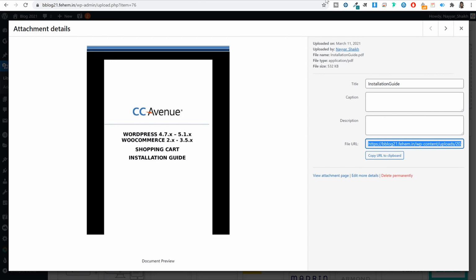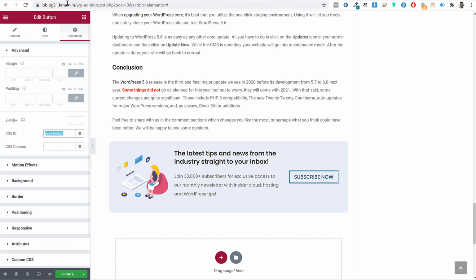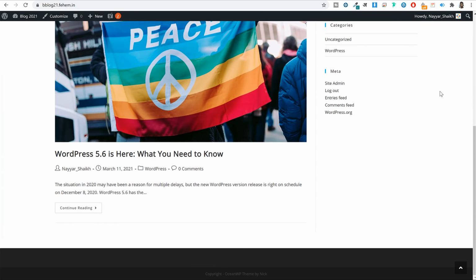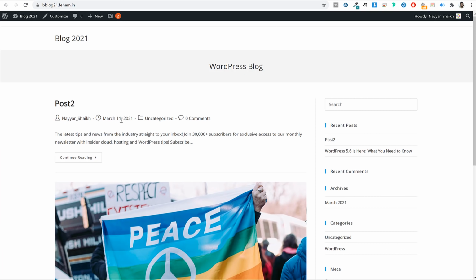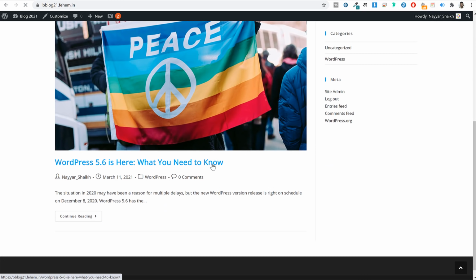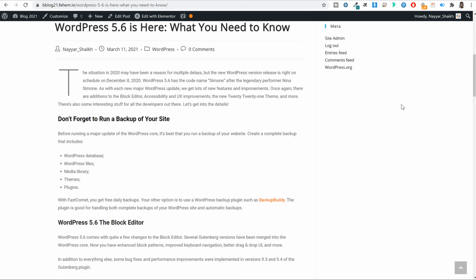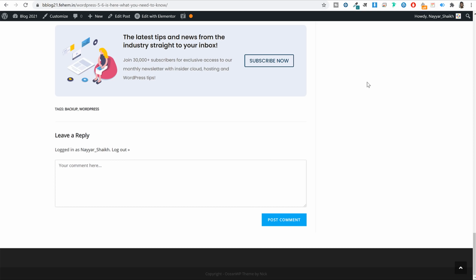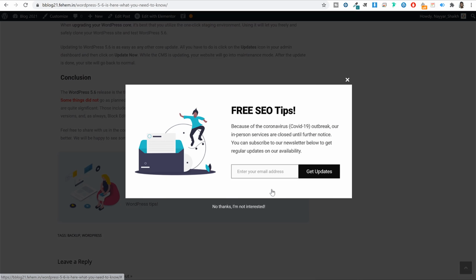Again, if you go back to your website, let me first update it. Let's cut this thing, go back to your home page. Now it won't show up immediately, but when you scroll down to 50% of the page, okay, we have selected only post. If you remember under that condition. Now if you open any post, if you scroll down, I think here it is. Here as you can see, this is the pop-up that will show up. Or if you click on this button, subscribe now, as you can see, this pop-up again shows up.